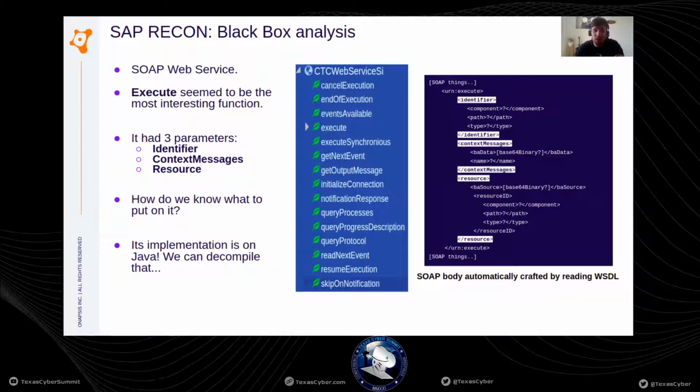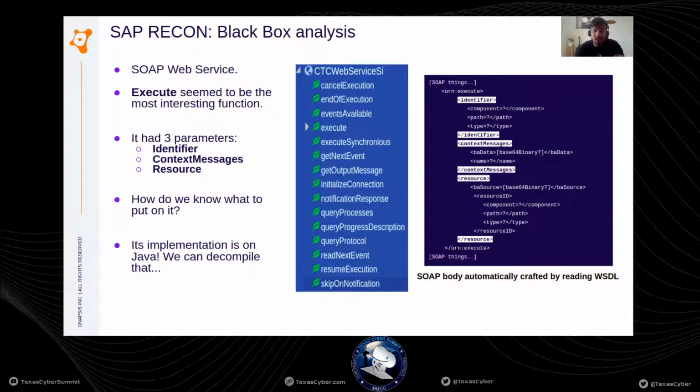For those who are not aware of SOAP, it's just a really interesting protocol based on XML that basically allows executing methods remotely. In the middle of the screen, in the first image, we have all the methods that are available to be used by calling this SOAP endpoint.